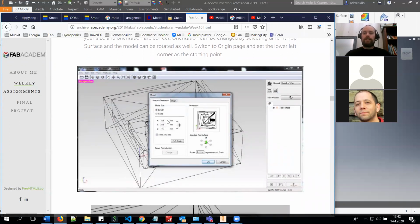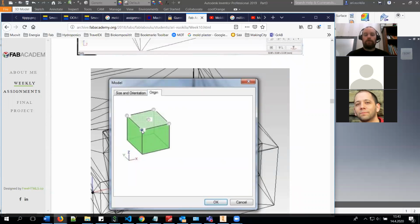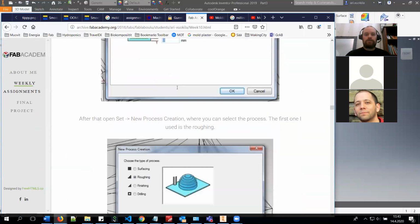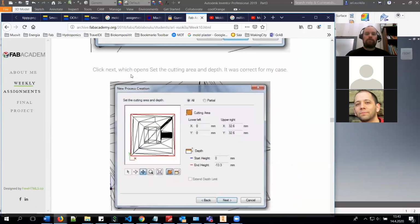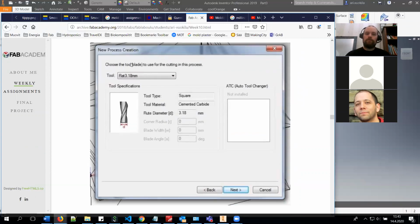Basically, you need to set the orientation in a correct way, and you set the starting point, in this case in the lower left corner, and you take out the margins. You set the roughing. Roughing is to remove all the excess materials. It's not going to be finished. And in this program, basically, you can click next until you have to choose the tool. And in this case, I highly recommend you using this tool so you don't have to change the tool between the cut. So you can run the whole thing, roughing and finishing with the same tool.